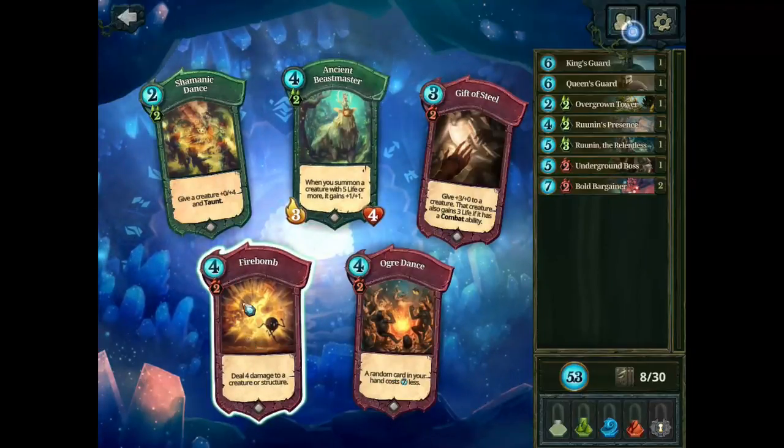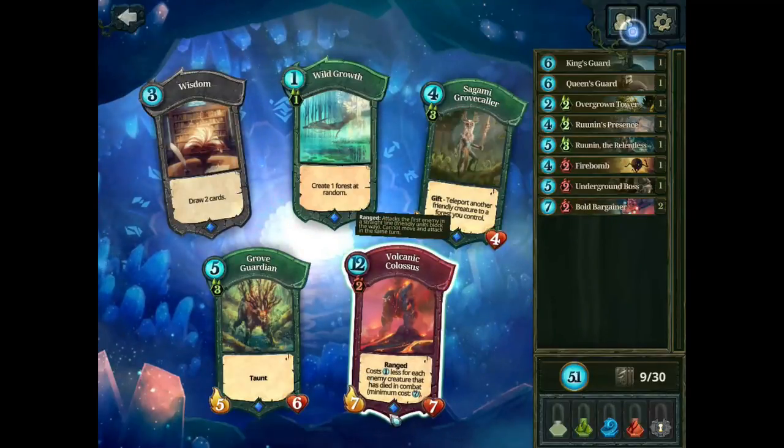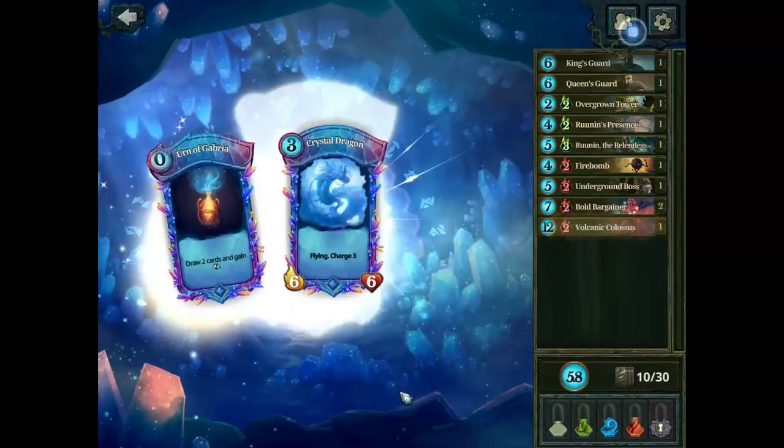I'm gonna grab this though. Removal is strong. I think it's just good to take removal because it's so rare in this game. All right, this guy I like a lot. He works well with my Bold Bargainers. It's a 7/7 ranged. And on top of that, it gets cheaper as the game goes along. So I'm definitely going to grab this. 7/7 range is pretty strong.